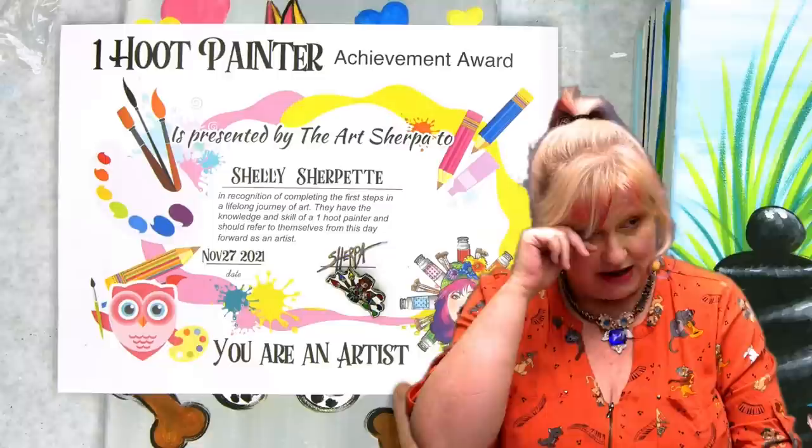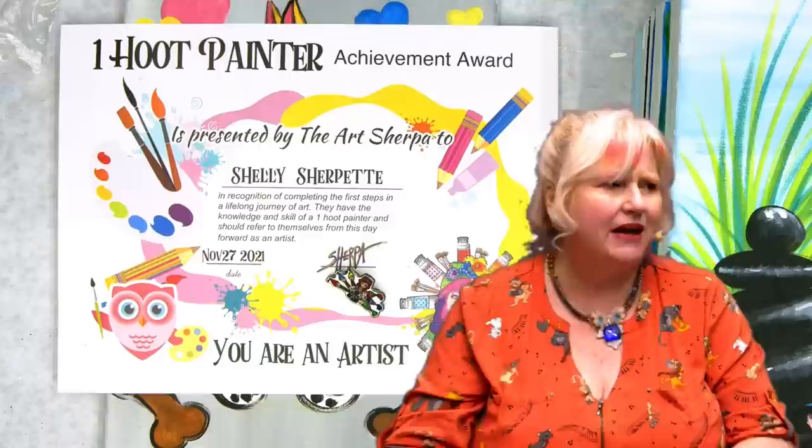So yeah. Now, on the ones that are free from the website, it comes with the name empty and the date empty and the digital signature. So you would fill in the person's name or your name, and you would fill in the date that you printed it out, and then it's got a digital signature from me. If you purchase it from the website, you need to tell me the names that you want on the certificates. I'll take care of the date and everything, so I handwrite that out. If you're doing multiples, maybe we can also do something on that. So write us about that if you're going to do a grip of certificates.